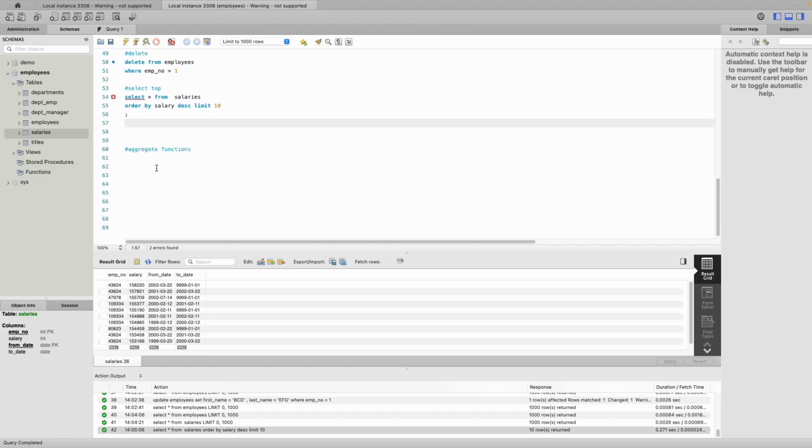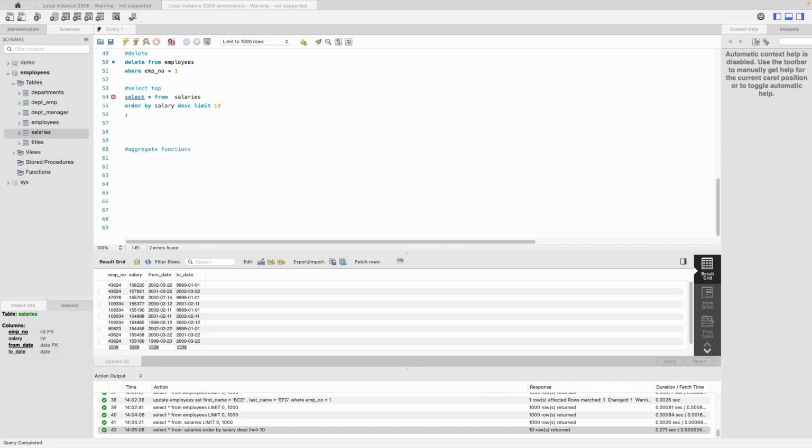Now the next one is the aggregate function. There are many aggregate functions like sum, max, mean, count, average, and all that, and you will have to use them along with the group by, because you cannot show sum of salary for a specific employee. You have to group by the employee name itself to get the sum of salary across all months, if that granularity is present in the data.